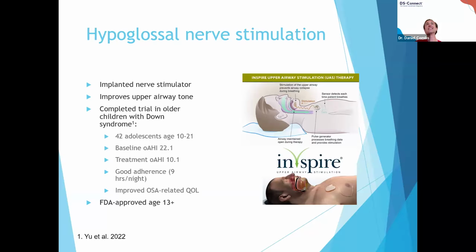The other issue that bugs me is that if you are nonverbal, this pushes your tongue forward, and so you can feel the stimulation to a slight degree. If you can't explain that that doesn't feel right, that could be really distressing. Like if you can't express it, hey, the stimulation is too strong, it's bothering me. That being said, it didn't seem like that came up in the clinical trial. There are newer, fancier versions of this kind of in clinical trials. I don't know if any will ever be done for people with Down syndrome specifically, but this is one of the options available now.